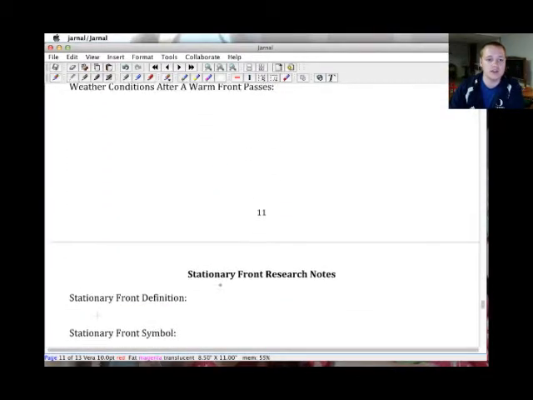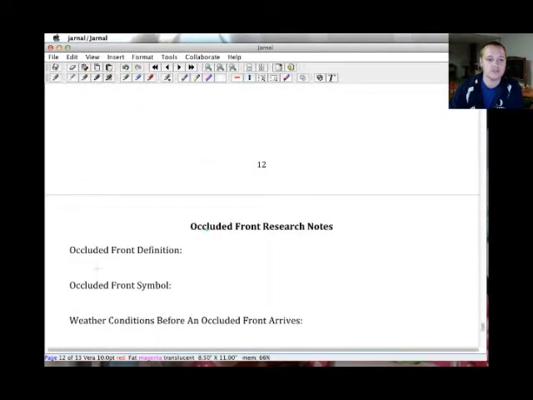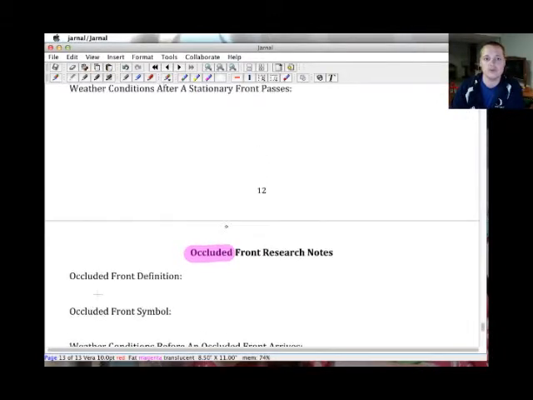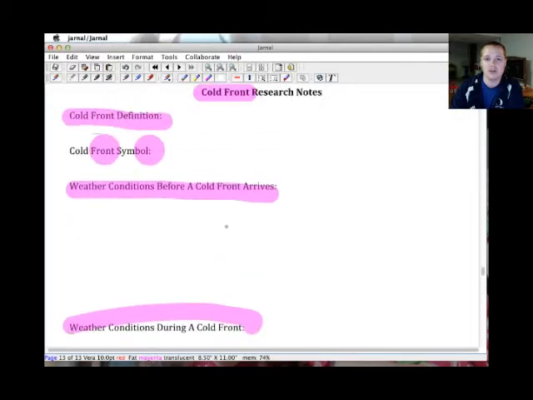And the same thing again on page 12 for stationary fronts, and then on page 13, which is the final page, occluded fronts as well. And the reason again is so that you have a better understanding about what's happening with each of the fronts. So when you go on to discuss in your presentation, in your project, however you want to create it, that you have an understanding of what you are talking about as well as your partners, and also you have some speaking points and some information which you can use to help you put together your actual project or your presentation.